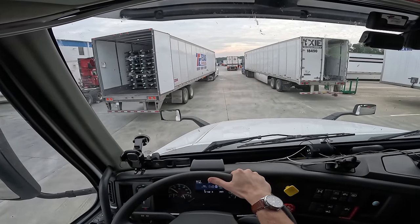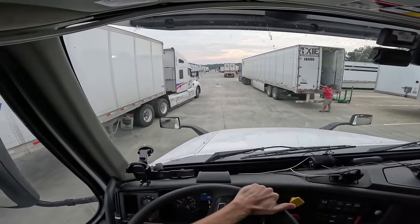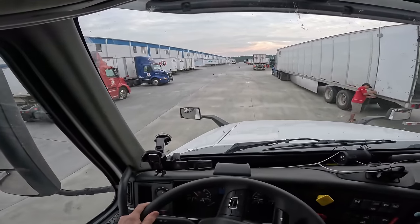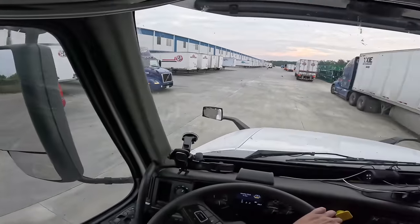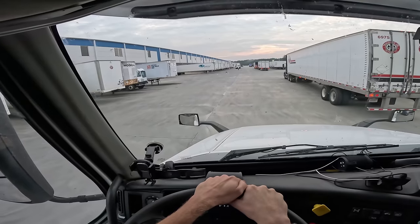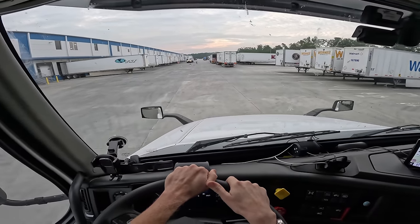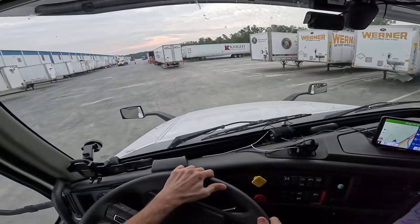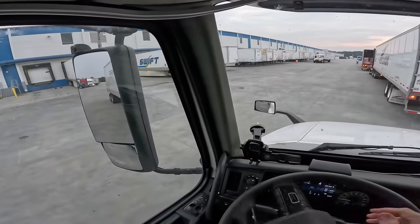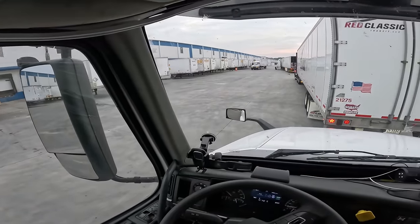All right guys, so I guess I'm at the wrong spot — I got to go down the road a little bit. Actually, I'm not at the wrong spot. I'm at the right place, just the wrong check-in door. To my left there was a driver check-in door and that's literally what it said. But I guess it's multiple businesses because where that sign said doors 33 to 34, that's actually where I need to be. It's supposedly a Sam's Club is what I'm doing. I don't know where the heck I'm supposed to go. I'll throw my four ways on and walk to the check-in office.